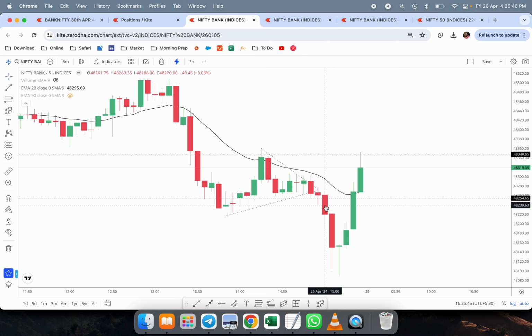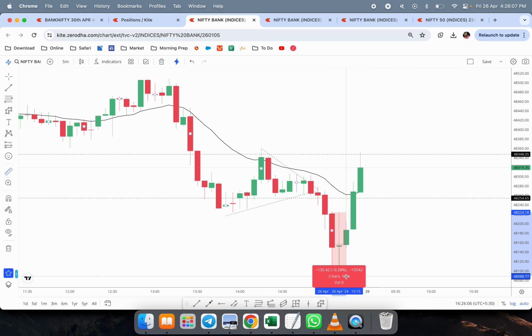But the market was screaming and shouting at us that there is still a lot of money to be given, because after the triangle, there will be a similar sized move coming. If you look at this doji's low, almost these many points we could have got. So this whole move of 70 points, or from the high to the low, this 138 points, looks very small, but by this time your option would have been in the money.